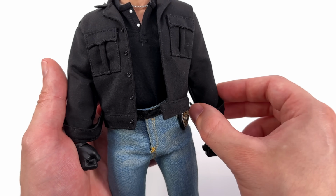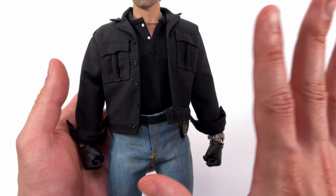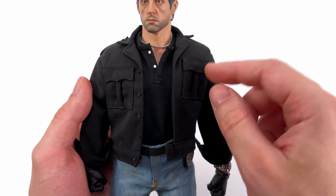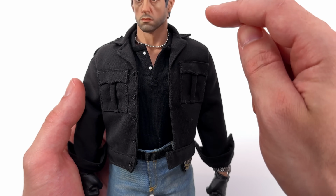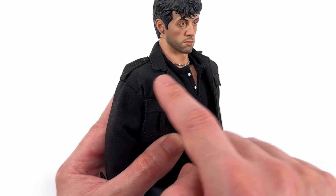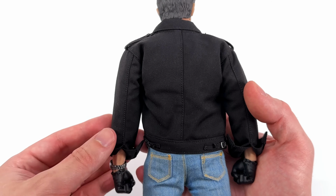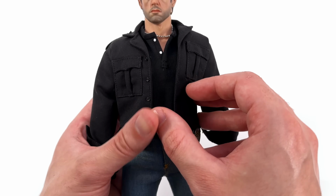You can also roll them down if you want to have his jacket just with the sleeves rolled all the way down. Totally an option. The pockets are real, you could potentially stuff some stuff in there. The collar is stitched down, so it's not going to get too crazy and fly away. You also have some epaulets up top, and around the back, that is some very sharp and clean stitching.